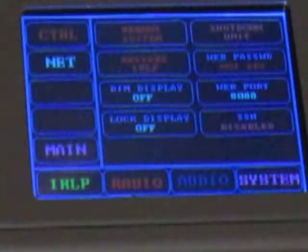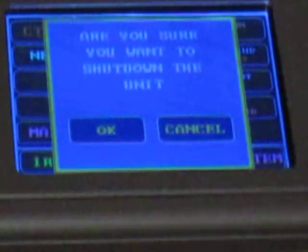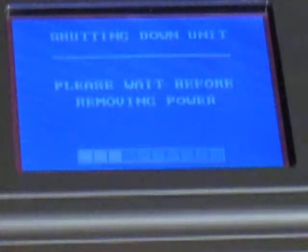I'm going to go back to System. Remember — we're going to hit Shut Down Unit. Are you sure you want to shut down the unit? Okay. So now you wait — don't pull the power. At least this is what Mark told me, so I've never done it the wrong way. I'm going to move it so you can see the little Wi-Fi. It's a little gizmo flashing here. It just turned off, but there's the Wi-Fi — that thing blinks on and off. So we're still waiting. 'It is now okay to remove the power from the unit.' And that's what I'm going to do here so you can see that, too.